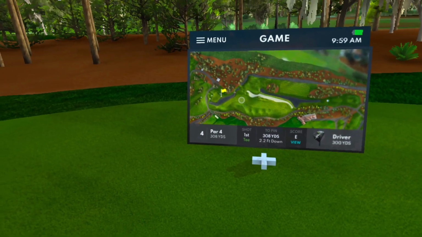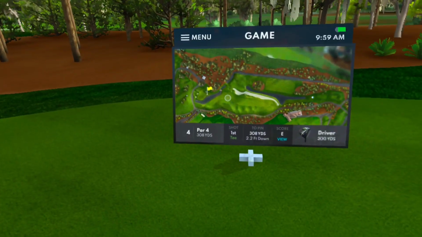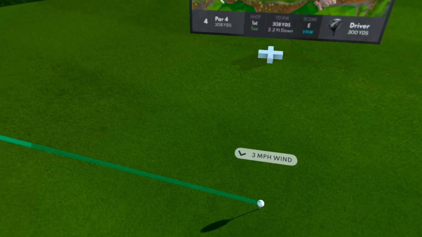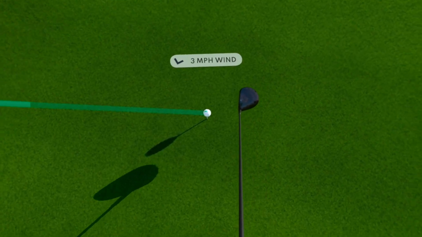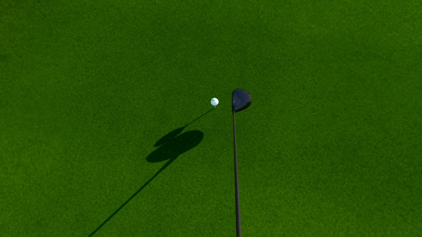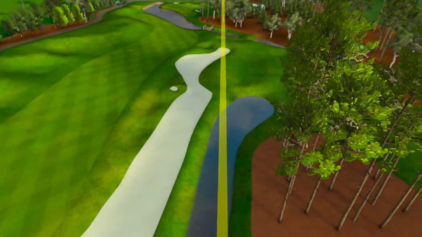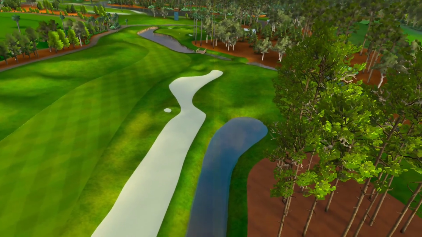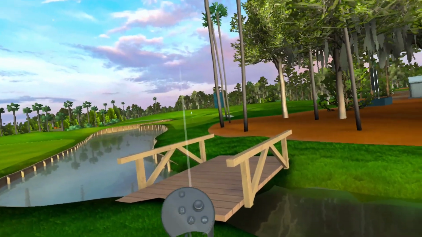Okay, what have we got now? Oh, there's water in front of the green. Just don't go too far, basically. Don't hit it too hard. Squeeze me. I've had this trouble quite a lot. Yeah, we're in the water. Going too far. I'm pushing it out right.